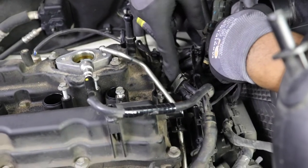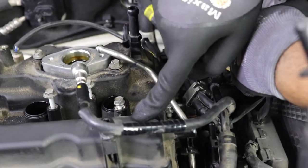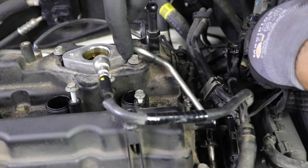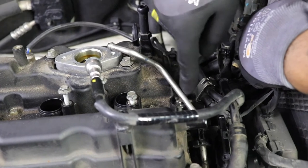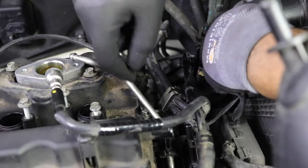Okay guys, so this bolt right here is probably the most difficult valve cover bolt to get to. Everything else is pretty easy, but it's right under the fuel rail, and as you see, there's not much flex here. What you do not want to do is break this fuel rail. You're done. You might as well tow the car to a dealership.